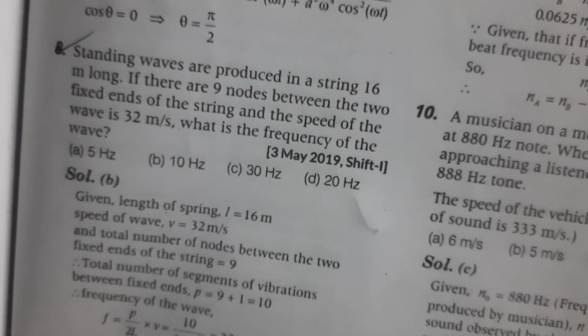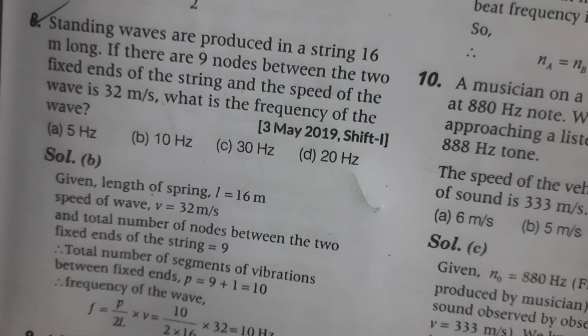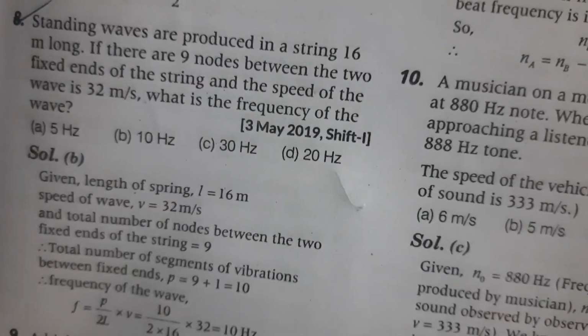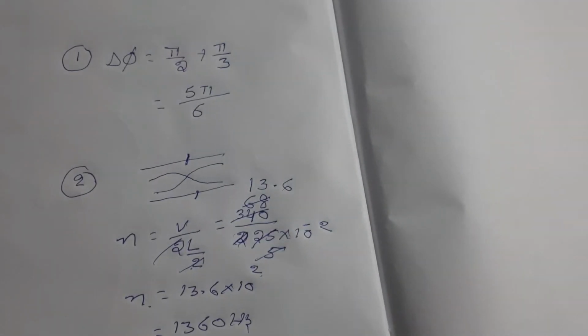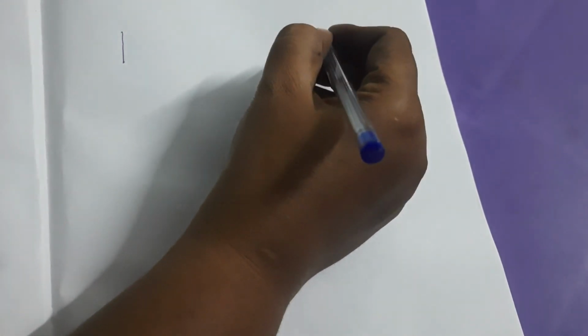Once you look at that, the given data is: length is 16 meters, and 9 nodes are in between. We can go through a simple figure also here, but the question is, we have to find the frequency. We are taking one fixed string. They have given the length and 9 nodes, which means the number of segments P equals 9 plus 1, so we take 10. The general formula for frequency, N equals 9 into V by 2L.